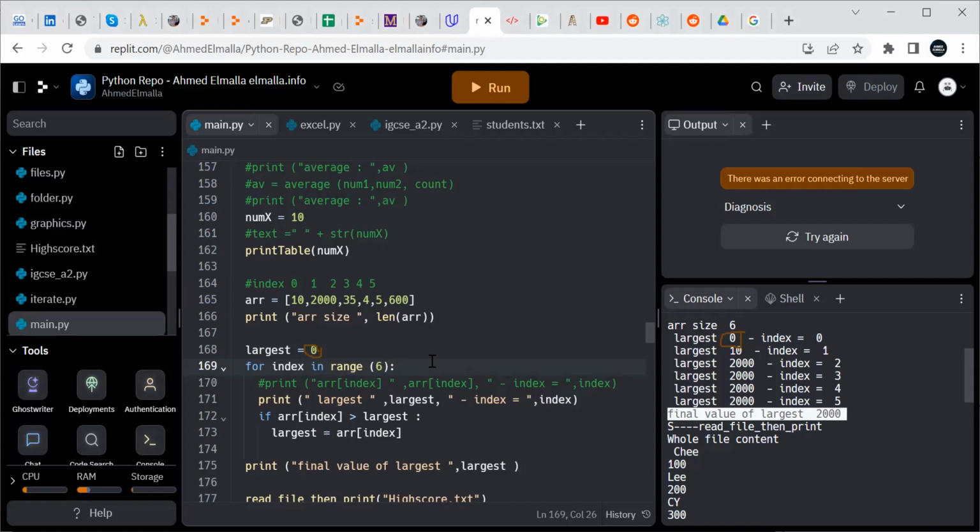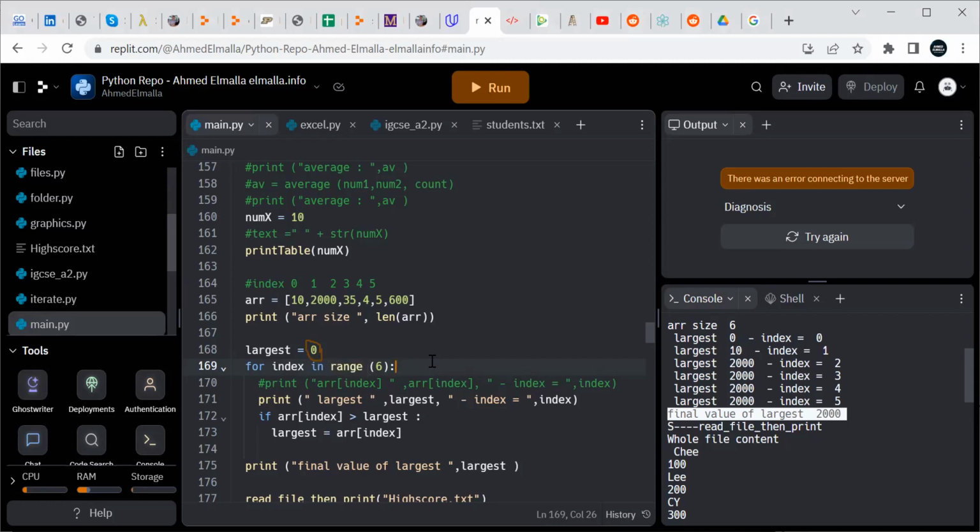Because from what I assumed, I thought this largest value would start as 10 from the array. No, we start at 0, because the largest value is defined as 0, right? Yes, exactly, what you're saying is correct.